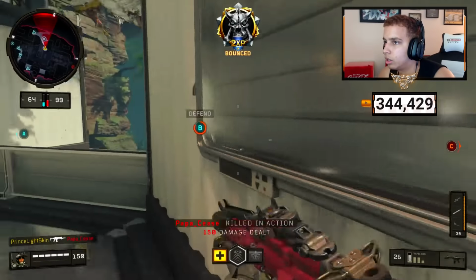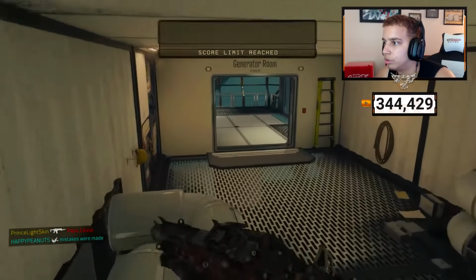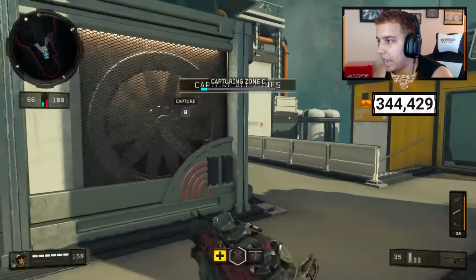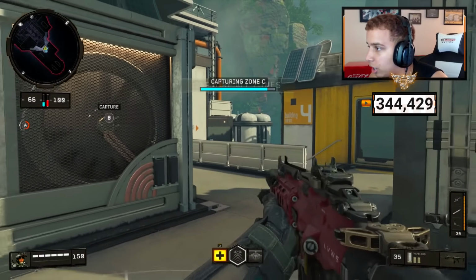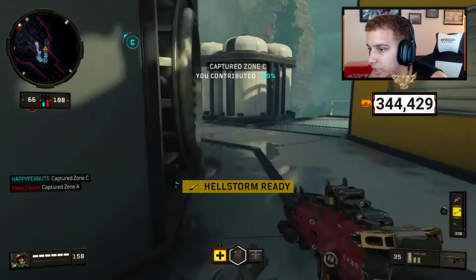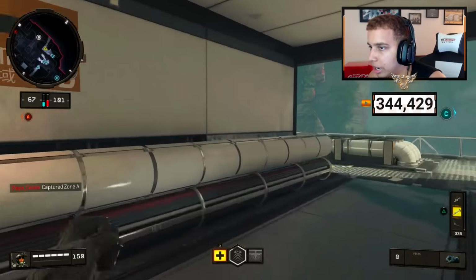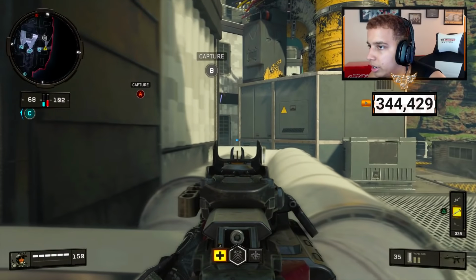Stop. I'm trying to figure this out, dude. My teammates are just getting capped out. We really can't even hold. I gotta try to hold B. I have to just hang around that area. I got a Hellstorm to kind of keep them off B, but that's the only way we're gonna win.